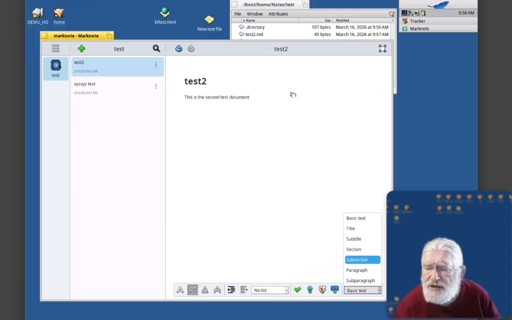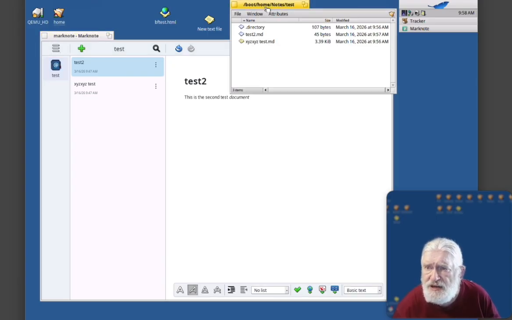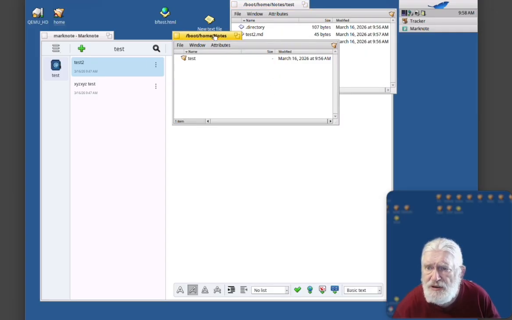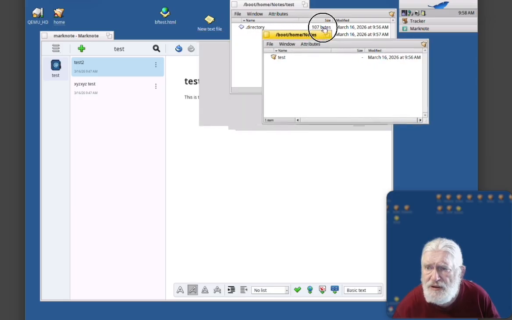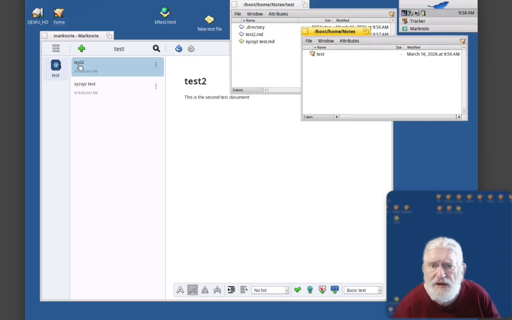Okay, so where does this keep its notes? Right here. Boot home notes. And see, so I can make them. Let's just go there. And I can make another notebook here.